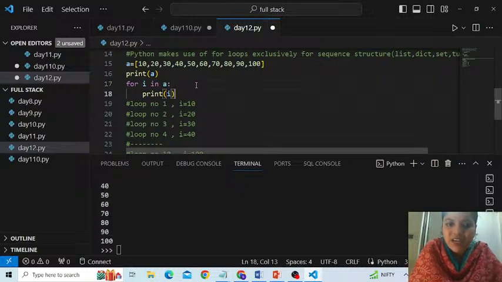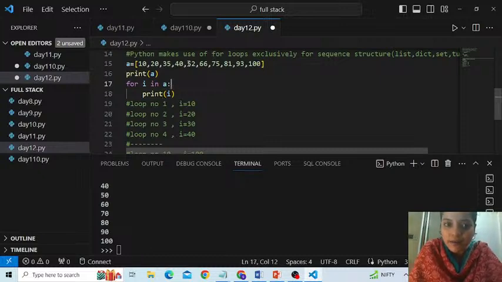Now suppose I want to print only, let me say some numbers like this here: 35, 52, 75, 81, 93, 66. But I want to print only those values in the list which are multiples of 5. Are you understanding my point? No, I don't want to list every item or every member of this list. Only those members who are a multiple of 5 or who are divisible by 5. So how would you do that?